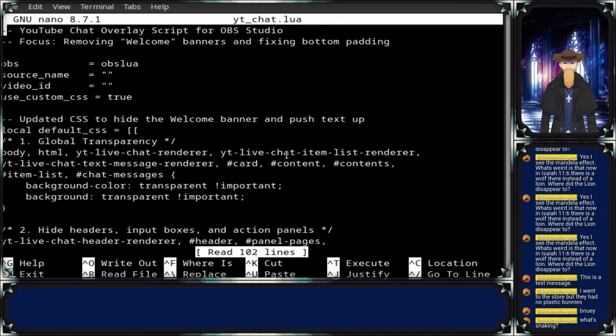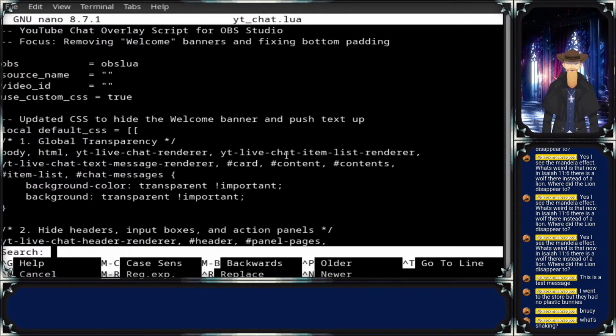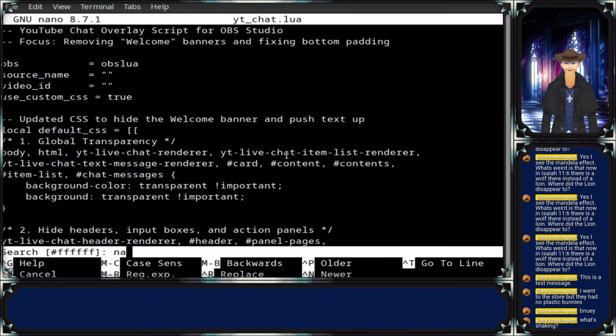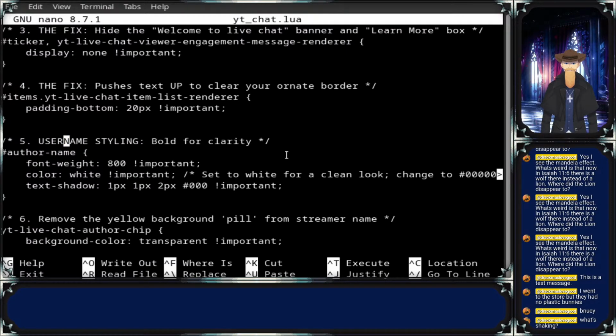I'm looking for the white text, so I think it's pound 1, 2, 3, 4, 5, 6. Name. Color. Okay, so I made the color white.